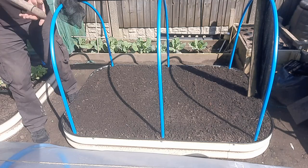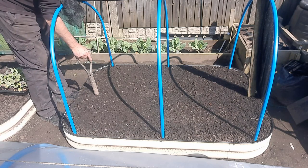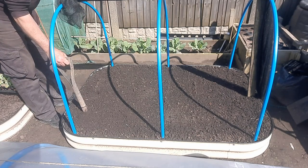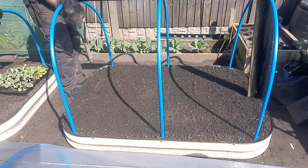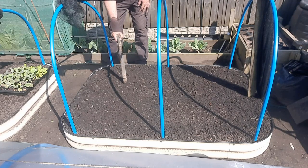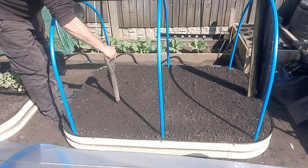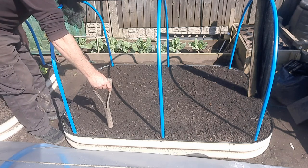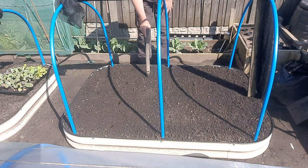So spacing wise, I'm not quite sure what it is, to be honest. 3.5 is a bit of a weird size for me usually, but we'll play it by ear. I'm just going to go straight in the middle like that and guesstimate it. I could do them on the diagonal, a foot apart like that maybe, and then possibly one here, one there. It doesn't have to be perfect. Obviously it looks nice to the eye, but it's only for greens. Yeah, I think that'll work. And do about 3 again here, I think.